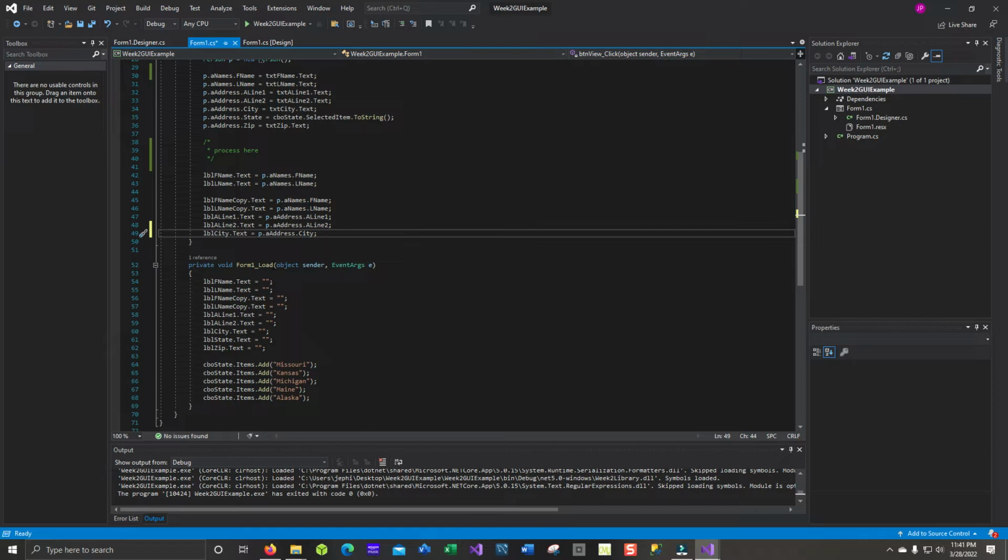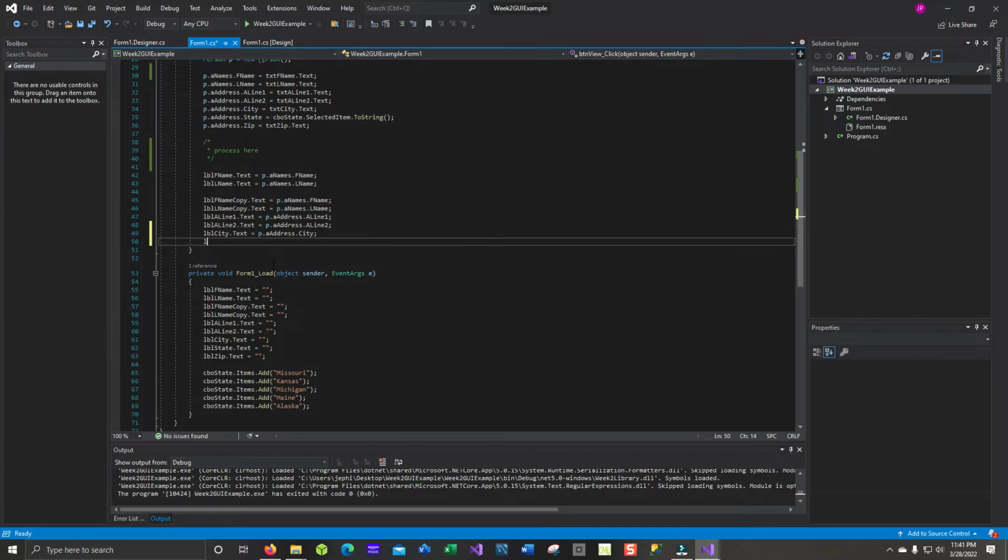The editor does provide you an awful lot of shortcuts when it comes to these type of things. Back over here, LBL, next thing down is, let's see here, we've done name, city, state.